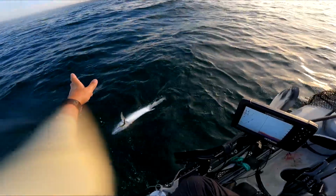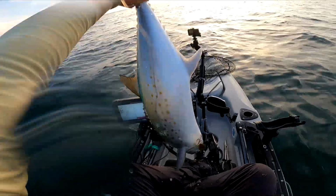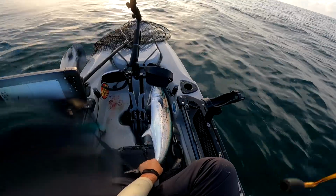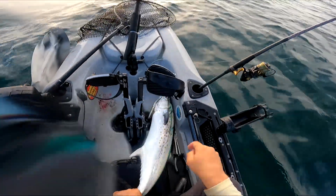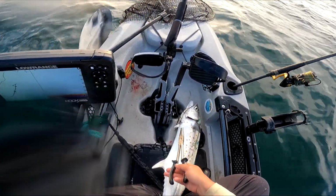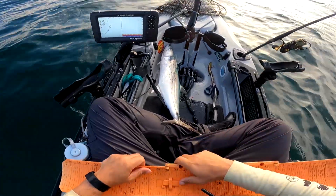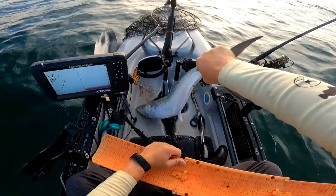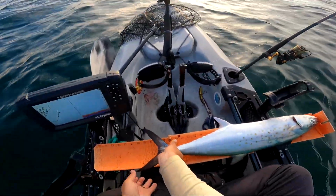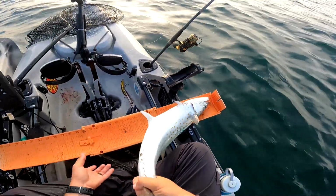Almost got him there. These hook pretty well, so yeah, it's a big one. Wow. No, jeez. Damn. Swim away, magic swimmer. Swim away. Yeah, it's a good Spanish mackerel, 26 and a half, probably like 5-6 pounds, somewhere around there.